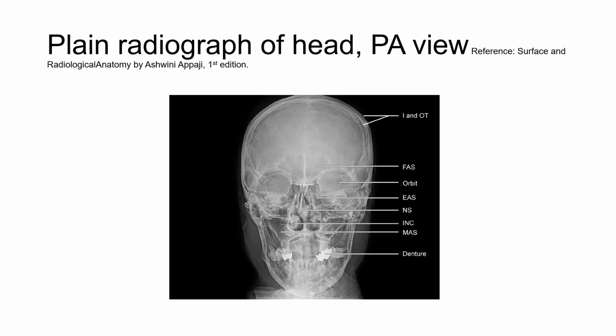What are the bones that you see in the plain radiograph of the head and also the neck? When you see the head, you will see skull bones and the mandible, and in the neck portion you will see the hyoid and some parts of the cartilages of the larynx which are ossified, if any. It depends on the age whether they are ossified or not. And also you will see the cervical vertebrae.